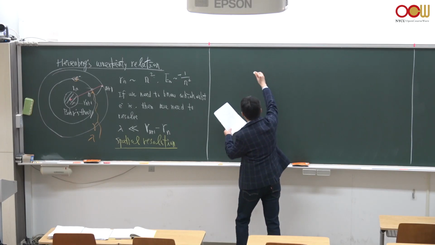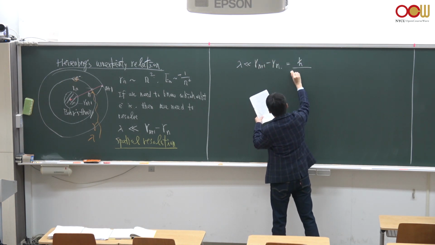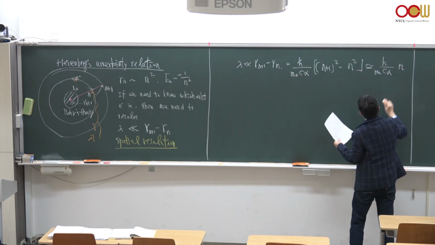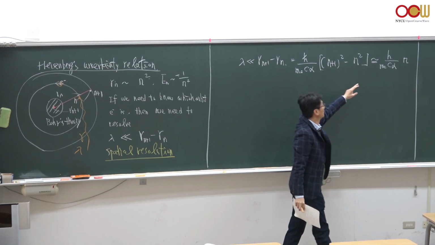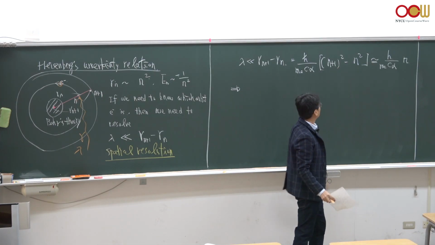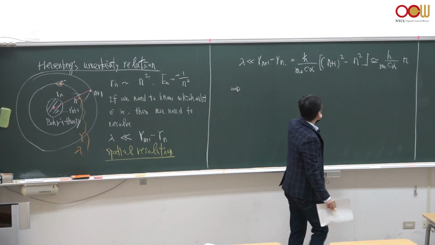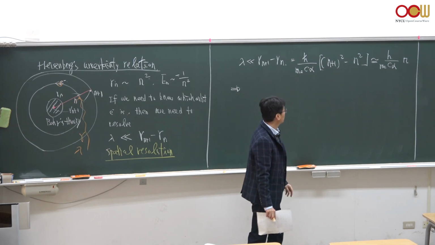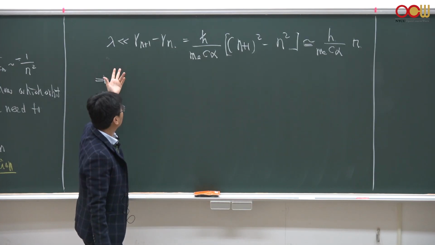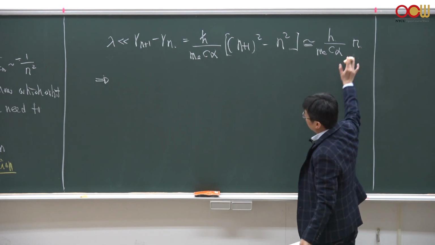But what is this, within the Bohr theory? It is roughly speaking proportional to n. So you could simplify these differences between n squared and n plus 1 squared, and in the limit of n going to very large values, this is roughly the estimation of the upper bound for lambda. And lambda should be much smaller than that value.